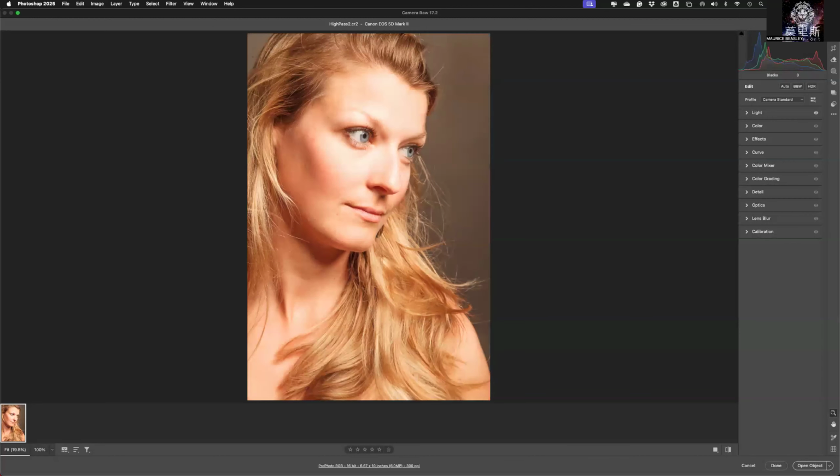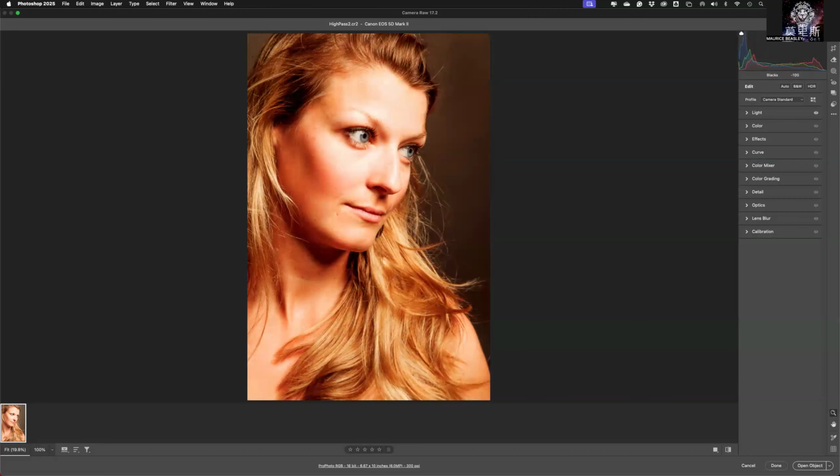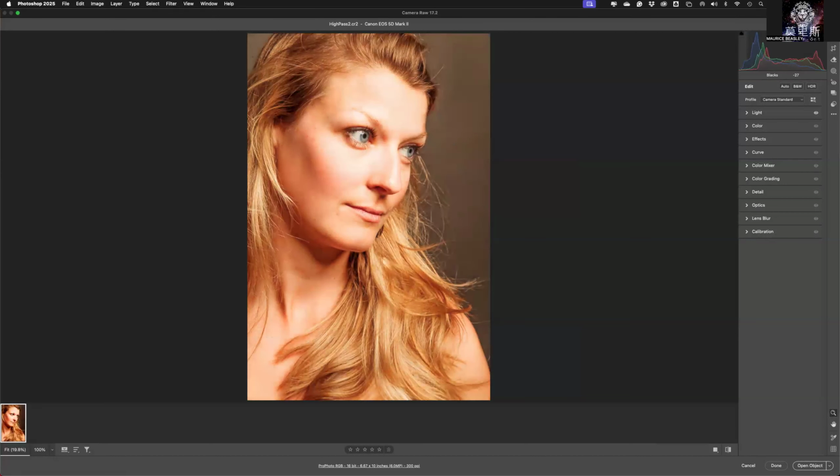Now, the problem that comes about is oversaturation when you go way too high. You've got these little marks up in the top left and right corners. If they stay black, you're within the range of not overexposing. But as soon as that little mark starts changing color, the color is telling you that that particular range is getting clipped.